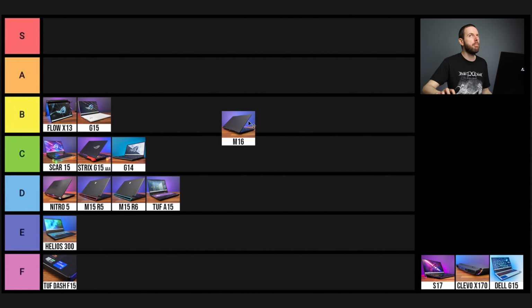Alright, next up we've got the ASUS Zephyrus M16. So this might be one of the first gaming laptops I tested this year that used the new 16-inch panel size. So it's got a 16:10 panel, which basically means more screen real estate vertically, which is usually better for productivity and programming and stuff like that. Definitely not required for gaming by any means, and it does technically mean you have more pixels on the screen, which means you need more GPU horsepower to run your game.